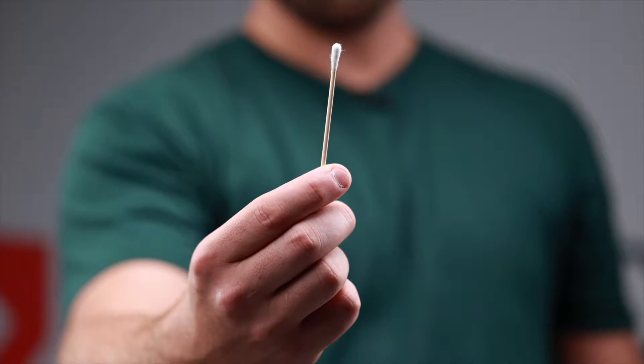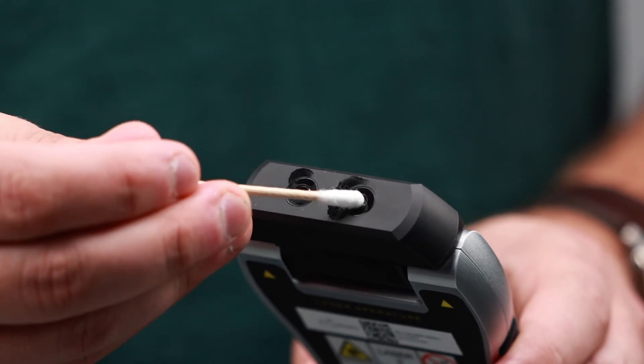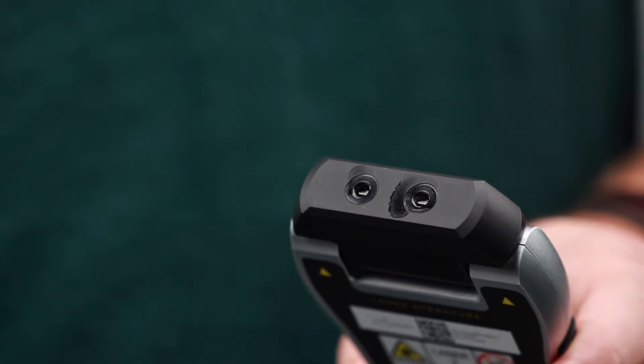The device will last anywhere between two to six hours on a single charge depending on usage, so you should be able to take it home in the evening for use on family members. Next, the laser diodes themselves may need to be cleaned over time because you will get skin particles from patient contact, as well as dust and debris from sitting in your office. To clean: take a Q-tip, dip it in rubbing or isopropyl alcohol, swish it around to clean the diode lens, then use the dry side of the Q-tip to remove any condensation. You'll know the diodes need cleaning when the lines are not crisp and clear — they may appear foggy or dirty.